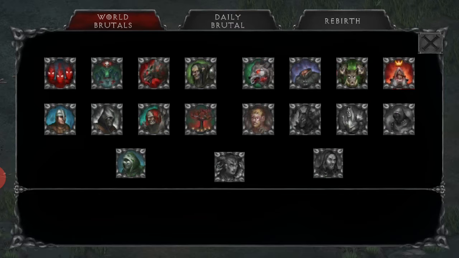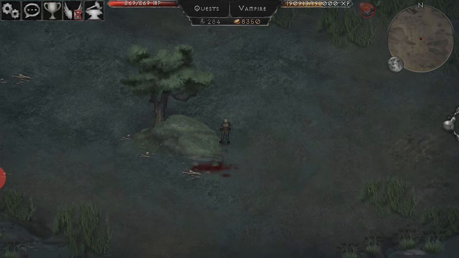Fighting the Brutals. Now, I've only got this one, and this one left of these 16. Sorry, before I beat the God Brutal of the Guard. Once I get the others, I'll get the God Brutal of the Wild. Once I get these three, then I'll go after the God of Brutals.